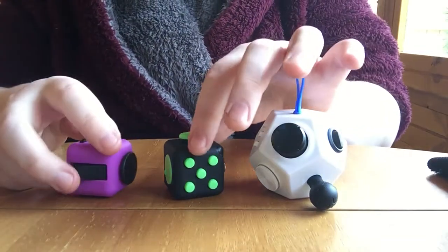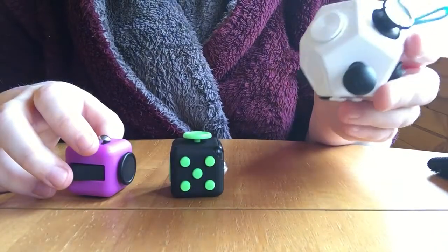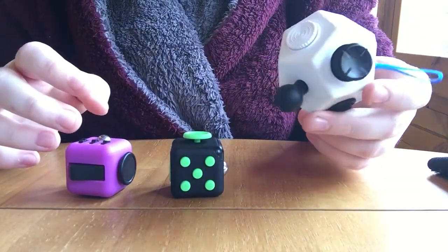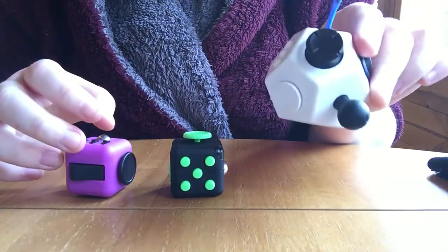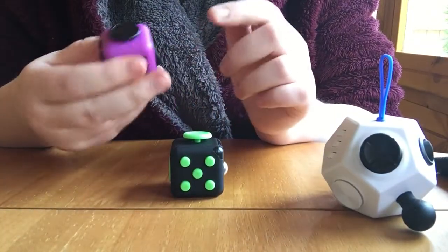Hi guys, this is my review on the Fidget Cube from this seller. This is the 12-sided Fidget Cube, or as it could be called Cube XL or the Prism, I think. I'll talk about this afterwards, and this is the high quality Fidget Cube that I bought. It cost me £20.